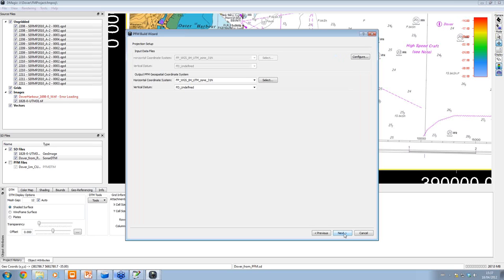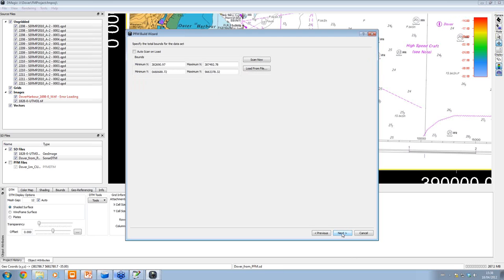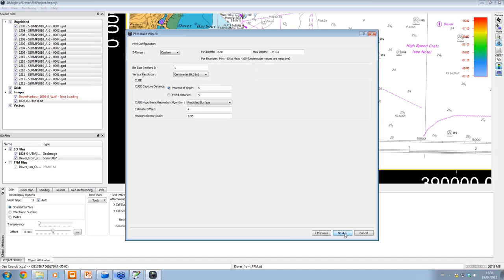Again, it knows where the coordinates in the QPD file are, and what coordinate system they're in. This is the project system. This is the bounds of the PFM. Remember, with the PFM, if you are appending data to it later, like day 2, day 3, etc., this bounding box has to be the total bounds of the survey area that you're going to use.